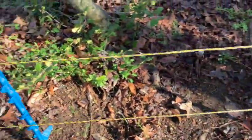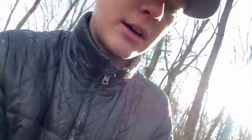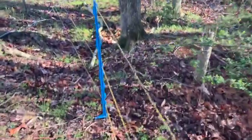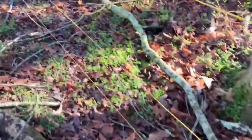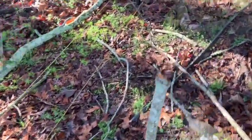Since right here is a little saggy, I don't know if y'all can tell, but it's a little sagged right here. So I'm going to get in here, put this here just to make sure everything is tight and nothing grounds out too much and all that. So there, yeah, much better. So yeah, you can see you got it all three up. Nothing's touching the bottom wire. Move these sticks out. There, let me move this. But yeah, looks like we're ready for goats.